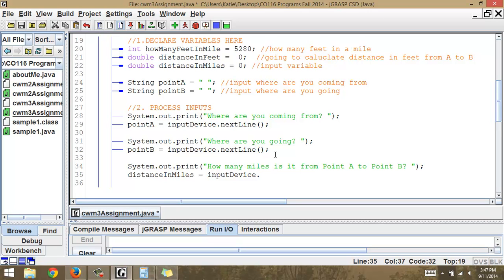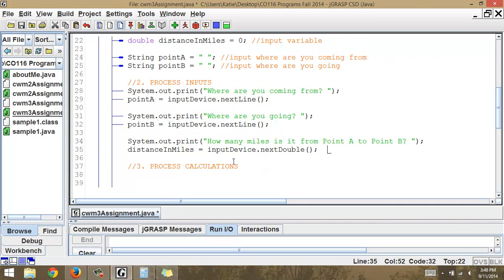And we are going to use next double, because look, distance in miles is a double. So I use next double. I use next line with strings, and I use next int if I were inputting how many feet, but I'm calculating, or I'm just using that variable. So that's the end of my inputs. I only have 3 things that I want to enter.